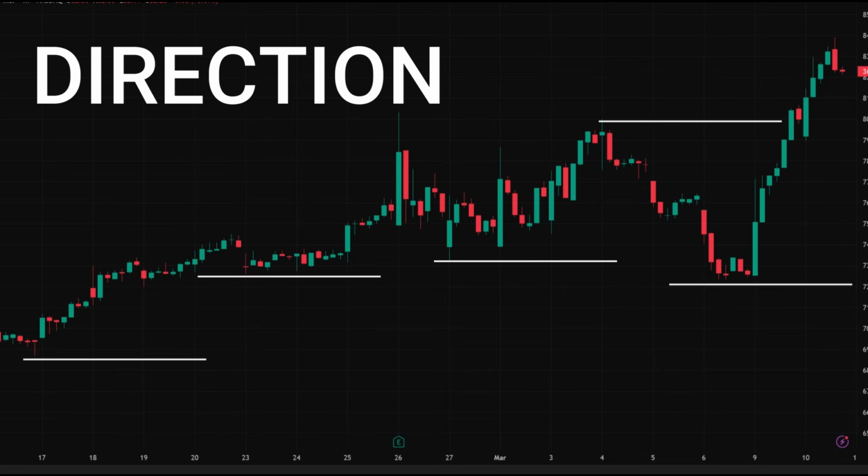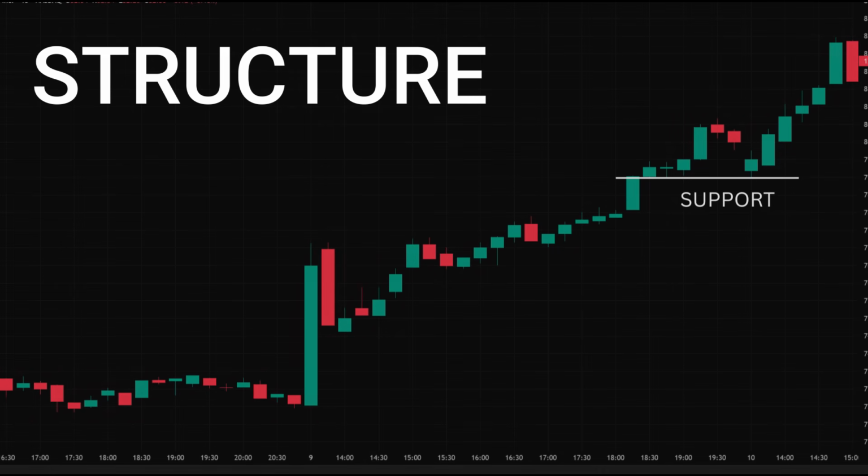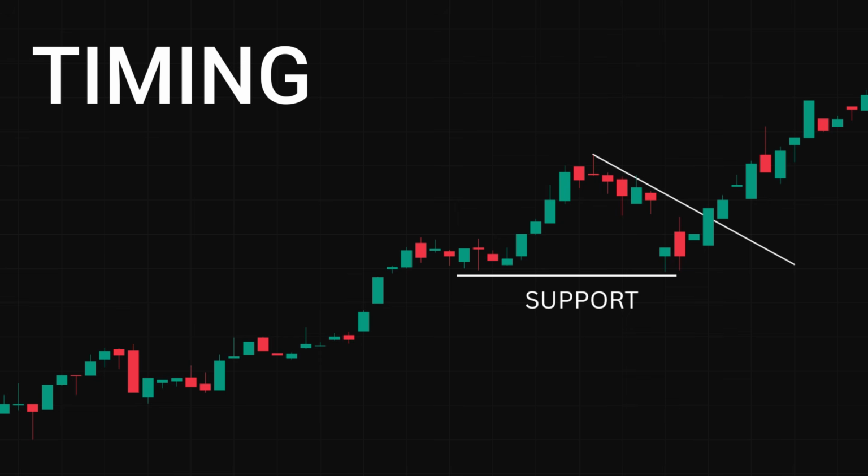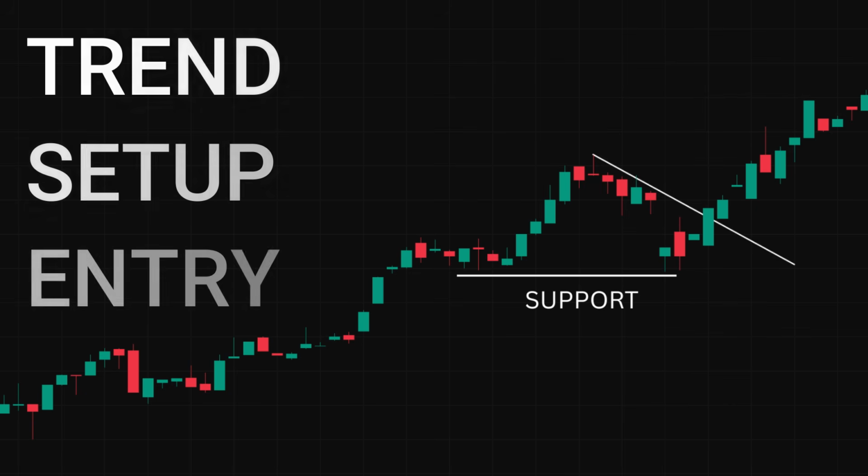That higher time frame gave you direction. That middle time frame gave you structure, where you're trading. And the lower time frame gives you your timing. Now that's what multiple time frame analysis really does. It helps you avoid these random entries, and you're going to make more structured decisions.